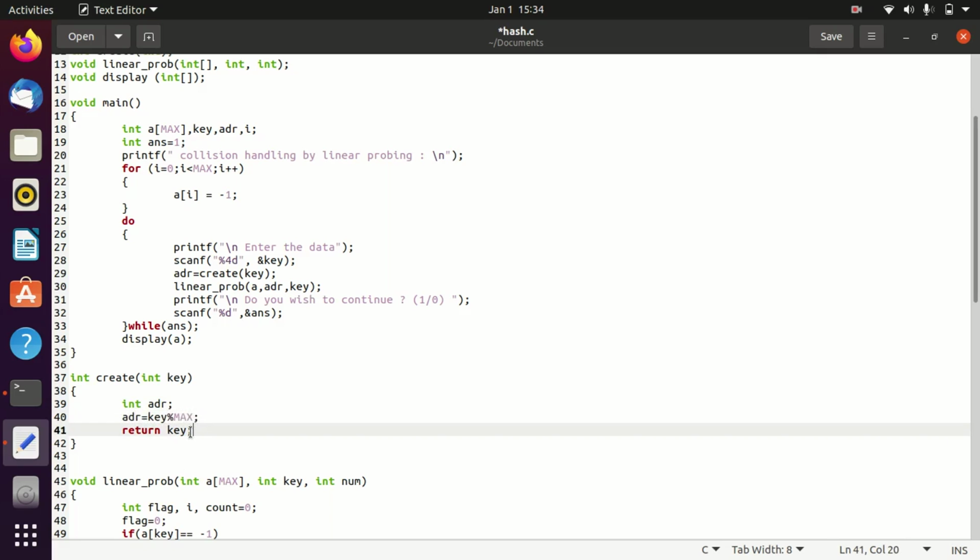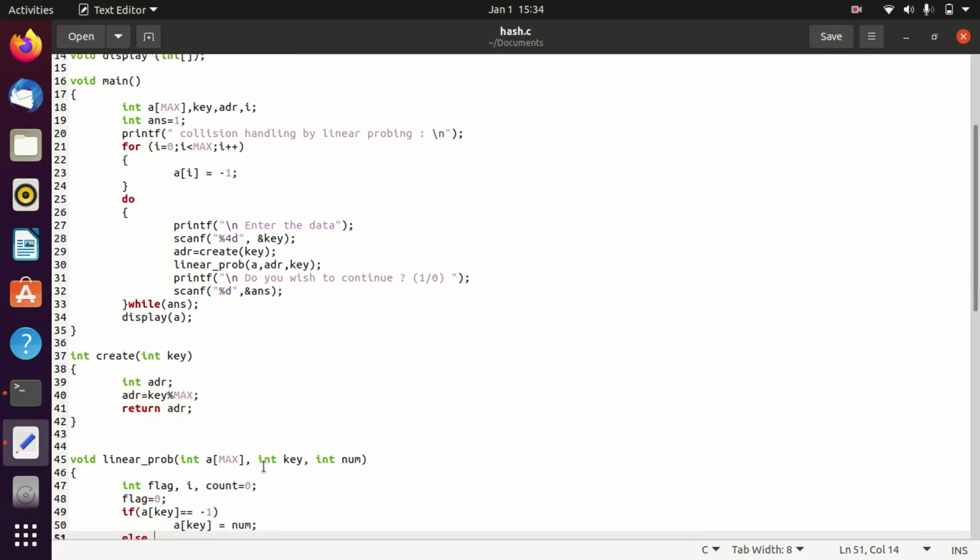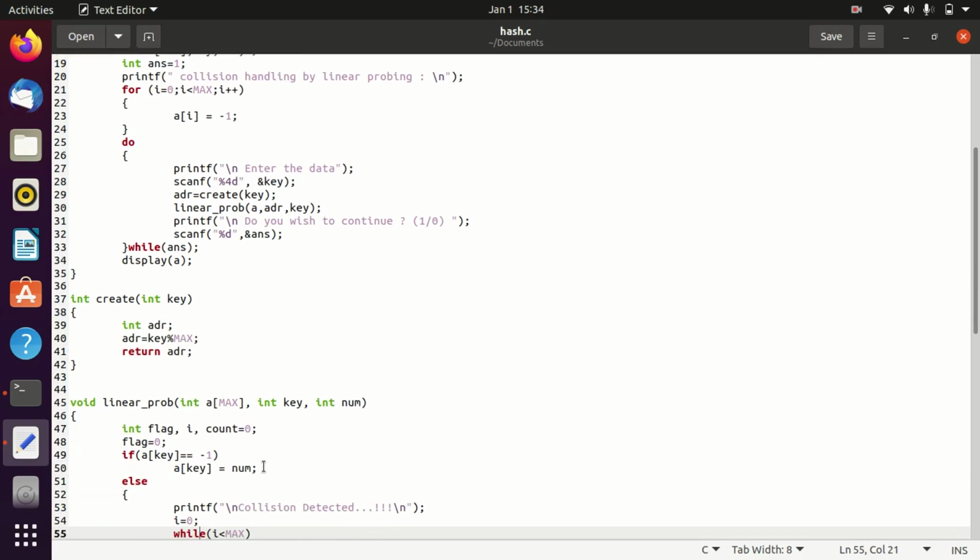Here it's going to finally return the address for the key. So that's what create does: it finds the address for a key.